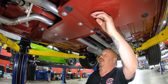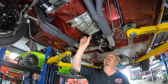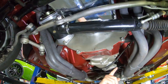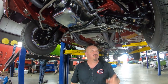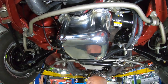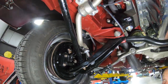Look at the paint work right here, man. It is beautiful. Frame rails here, all tied in, looking good. All painted up, looking good. Floorboards looking good. T10 four-speed transmission. Stock appearing bell housing. It does have the stock appearing clutch in it also, all the stock linkage. It does have a set of headers on it. We do have power steering here. You can see they've got a chrome oil pan on the bottom side. Now we've got drum brakes front and rear, and the guys pull all the brakes apart, make sure they're all installed correctly, make sure everything looks good.